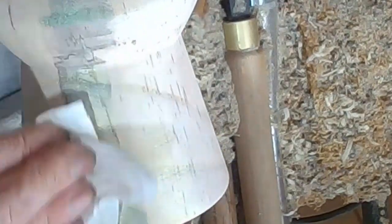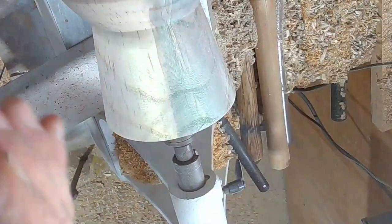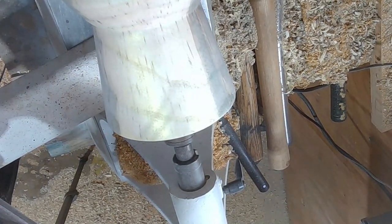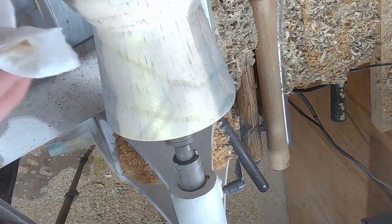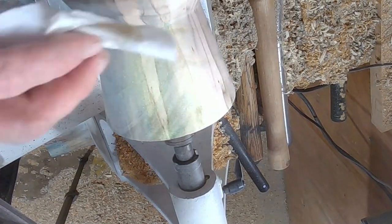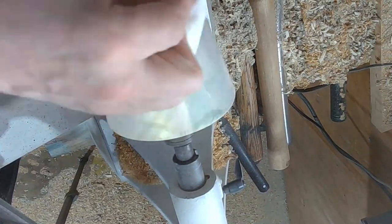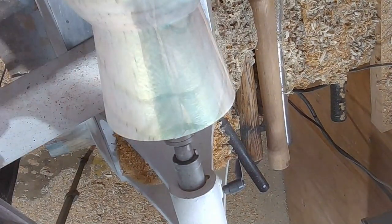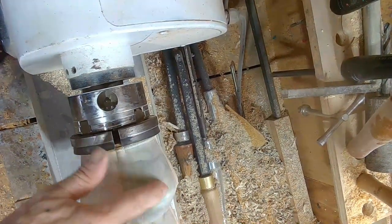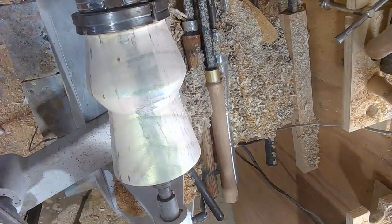Might work pretty good for Christmas decorations. And you can see it here, I don't know. It's pretty cool in person. Camera can't do it justice, obviously. Maybe if I can get it in a different light later. So I'm going to let it dry for a little while and I'll put some finish on it so we can take a look and see what it looks like. Then I'll get it in the proper light where you can see it.